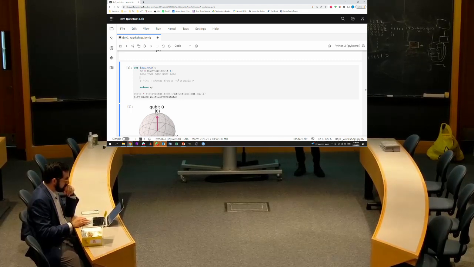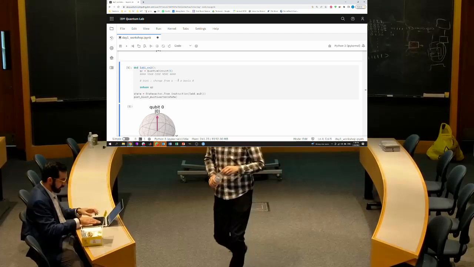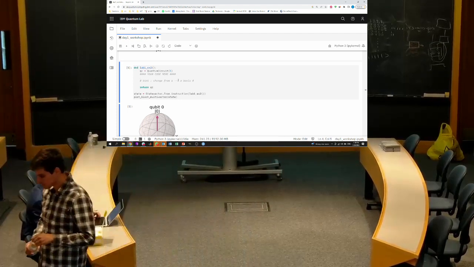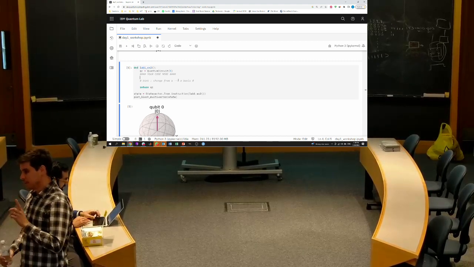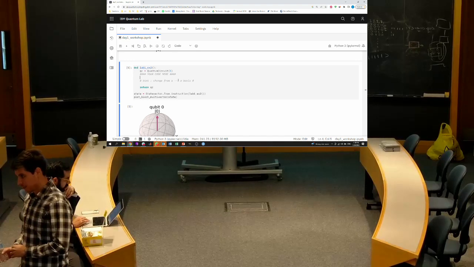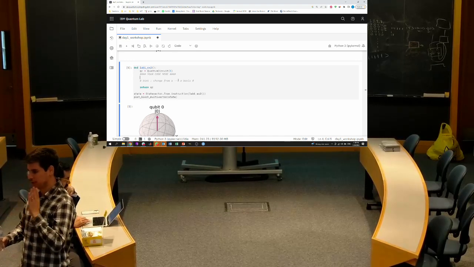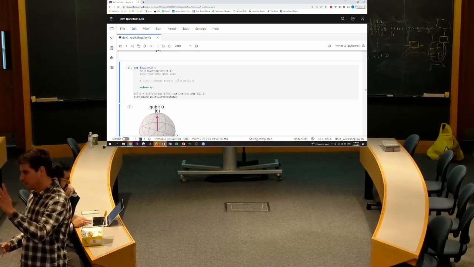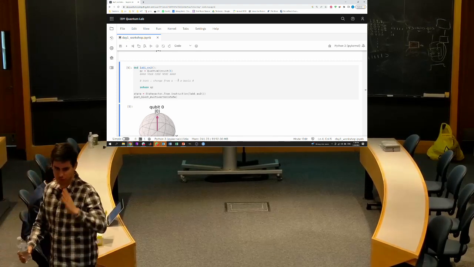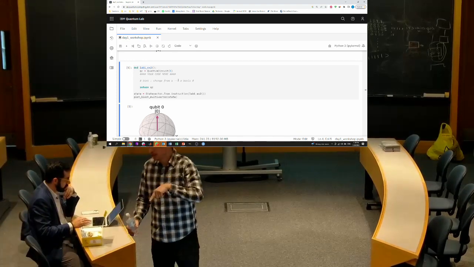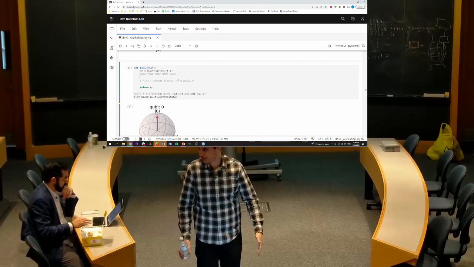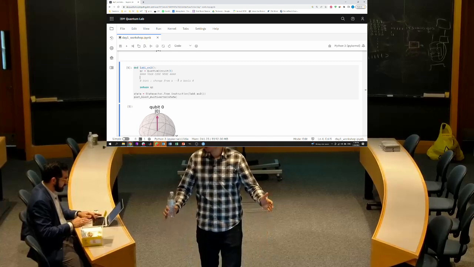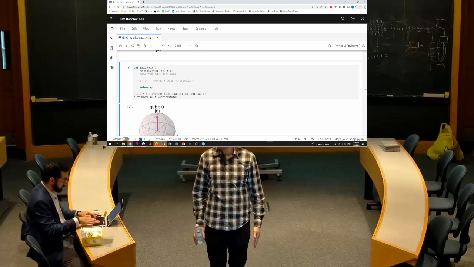So like qc.z. Do you write qc.z? Switch the base or no? We have a Z gate, but the Z gate just rotates around the Z axis, right? So if my Z axis is pointing up, down, what it basically does is rotate me like this, because it starts at 0. What you want to do is something that moves you from here to here.